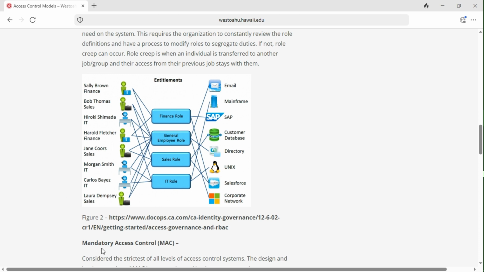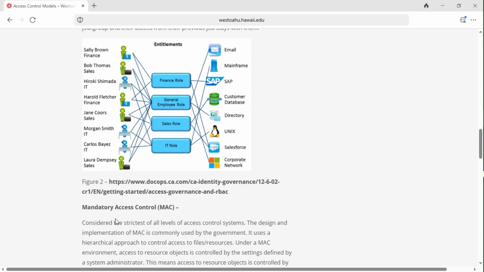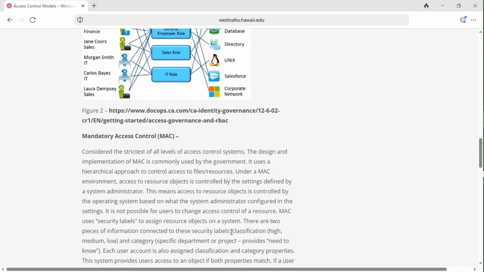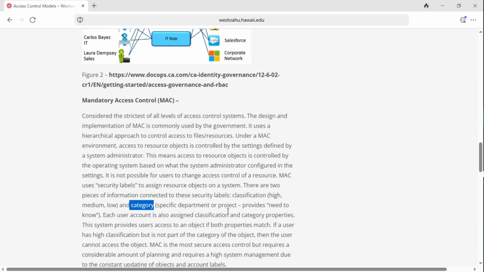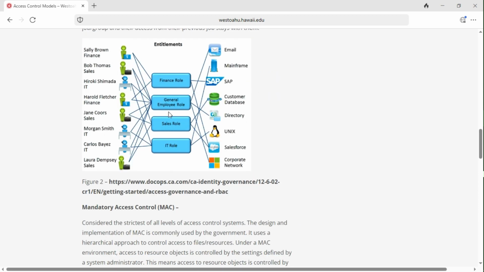So, that's where mandatory access control is the major difference from role-based access control. Mandatory access control does have what would be category based, which is basically similar to what would be role based. And it does have the major difference of classification, the category within the category of that data, where you can further divide things and make it more appropriate to the individual who is essentially harnessing, gathering the data.